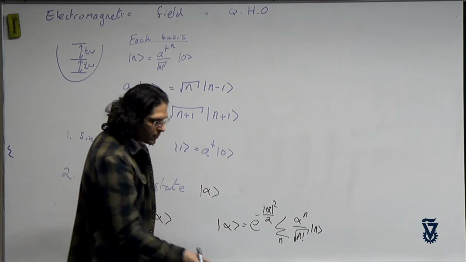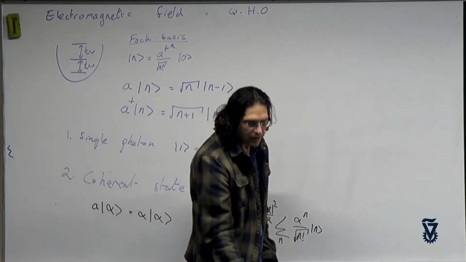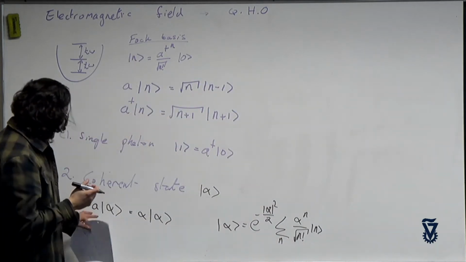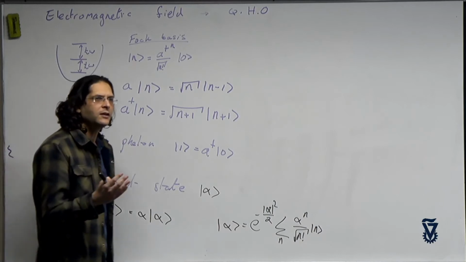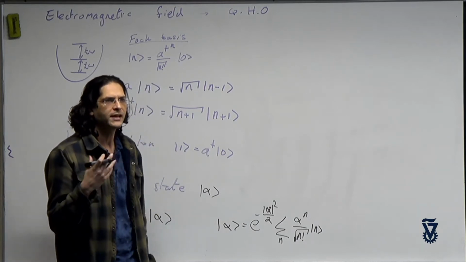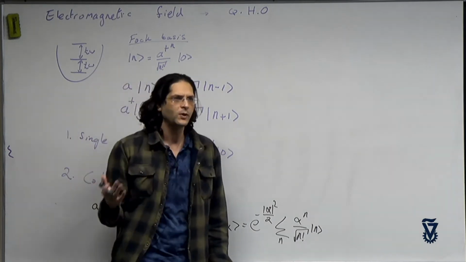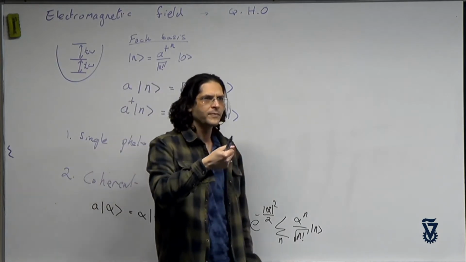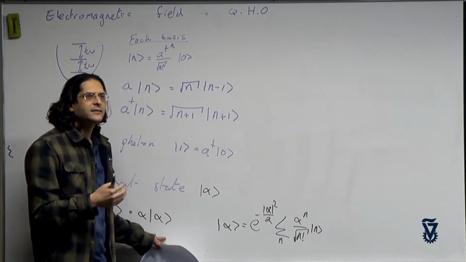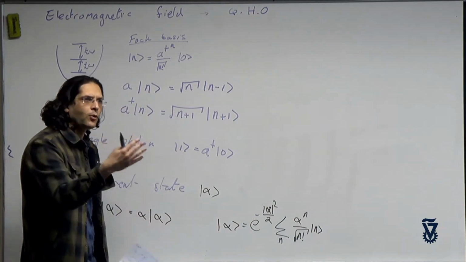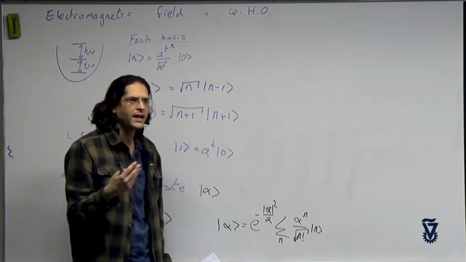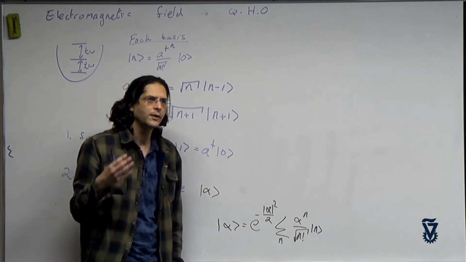Now I'm going to talk a little bit about the properties of the coherent state. What we're going to see is basically that the coherent state is the closest thing to a classical field. Up until now, when we were talking about electromagnetic fields, we were just talking about a simple sine wave. That's all you can do. You can take something and sinusoidally drive it. We'll see that as this coherent state gets bigger and bigger, meaning more and more photons in this state, it approaches a classical state, and then we will understand why this is very important for quantum computation.